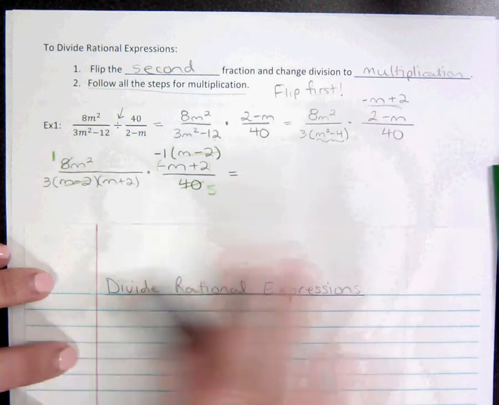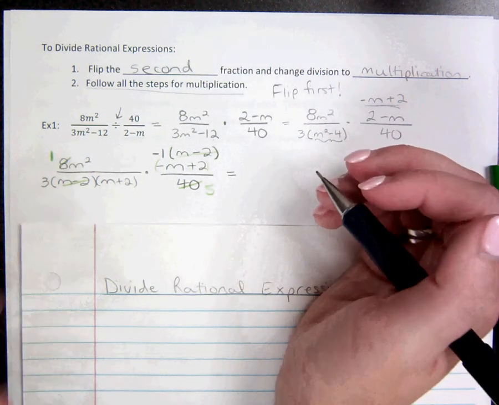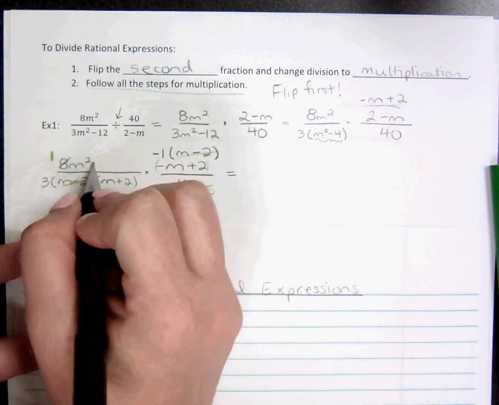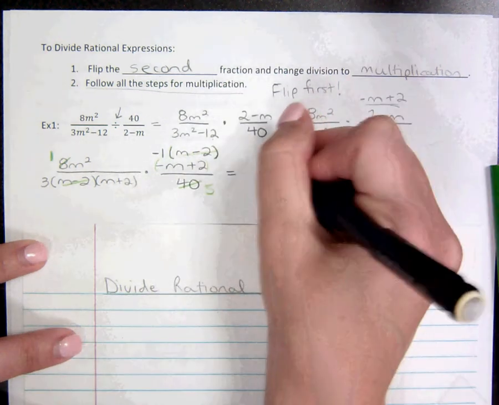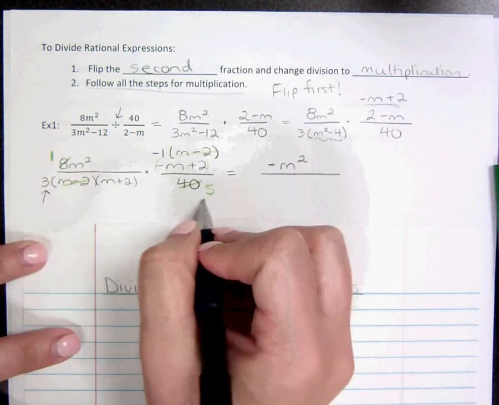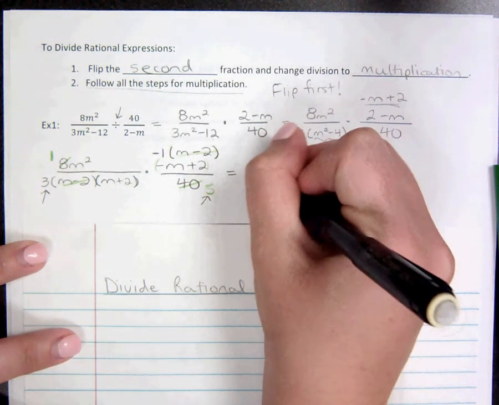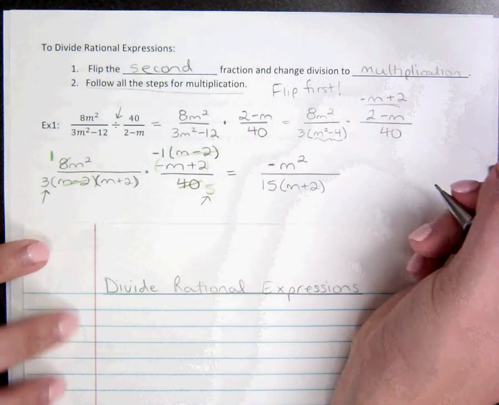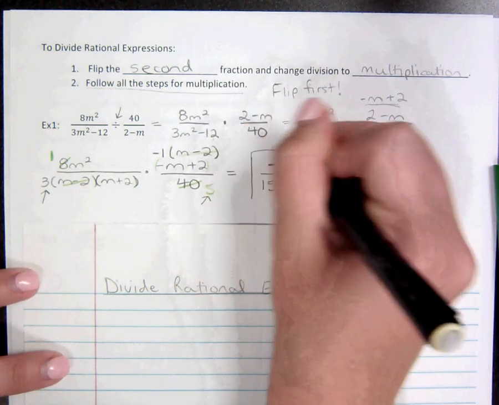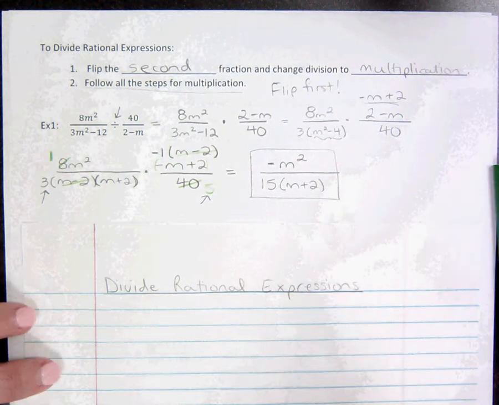So let's see what we have left. You can see these can get a little messy, so use different colors and plenty of space. Take your time, don't rush through it. Really observe what you're seeing, make sure your handwriting is nice and neat so you can follow it. I have a 1m squared and a negative 1 at the top. So that leaves me with negative m squared on top. I have a 3 and a 5 and an m plus 2. So I'm going to multiply the 3 and the 5 and then m plus 2. Sometimes you'll still see something that you can do, and sometimes that's just all there is to it. So that is my final answer. And don't multiply anything back together, because it will just undo all that work you just did.